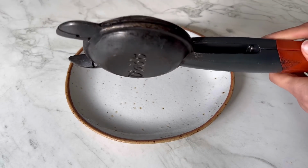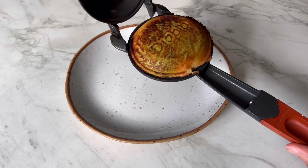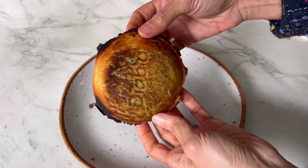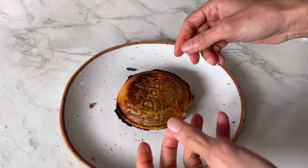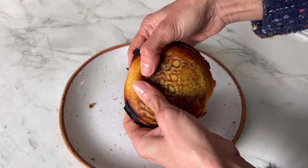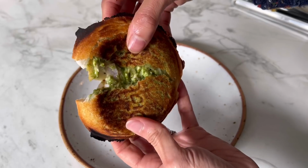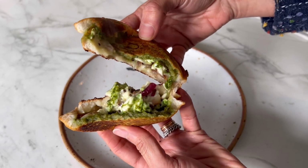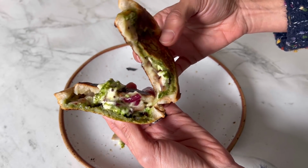You can actually hear it sizzle. Ouch. You can see this is the chutney side because it's green. And I really want to open it up, but it's going to be piping hot, isn't it? That is one delicious toastie.